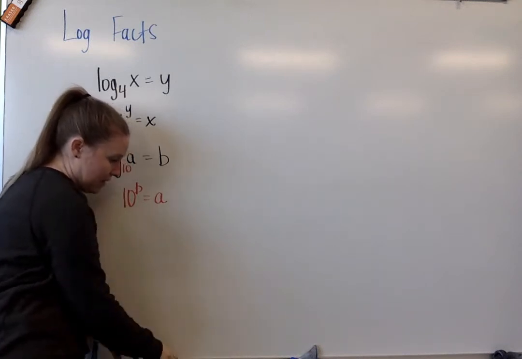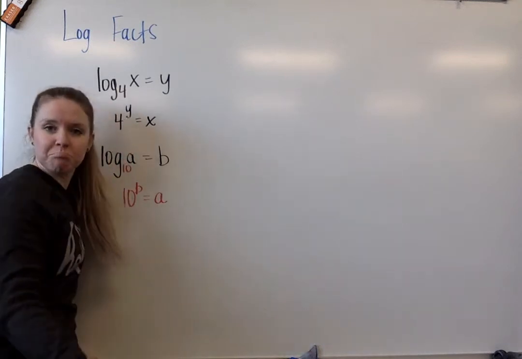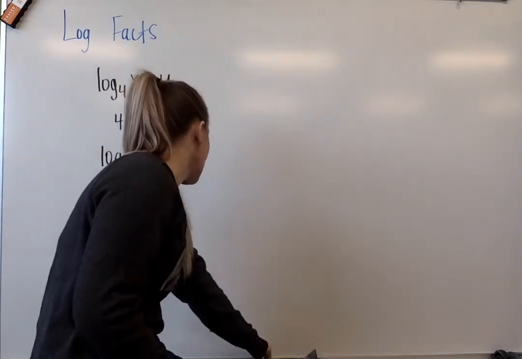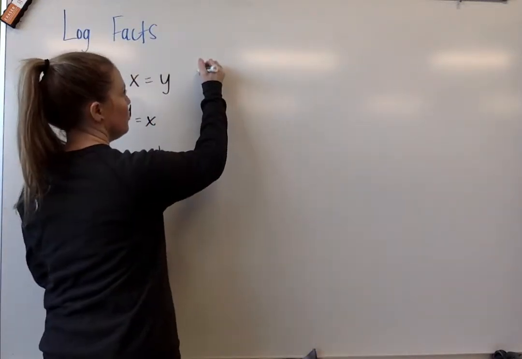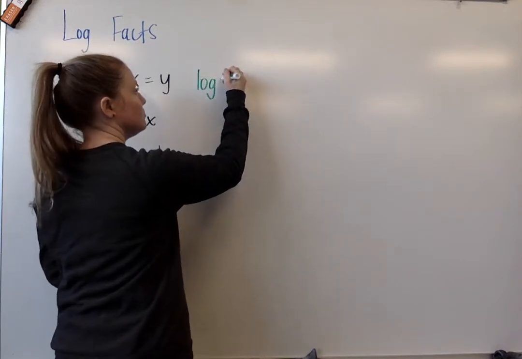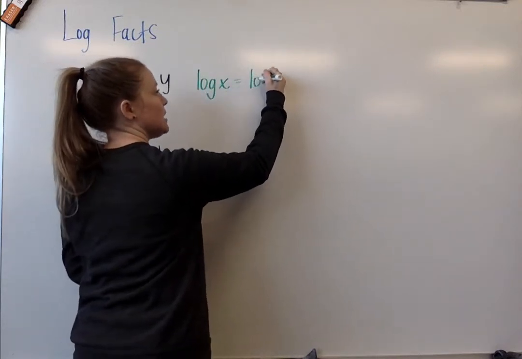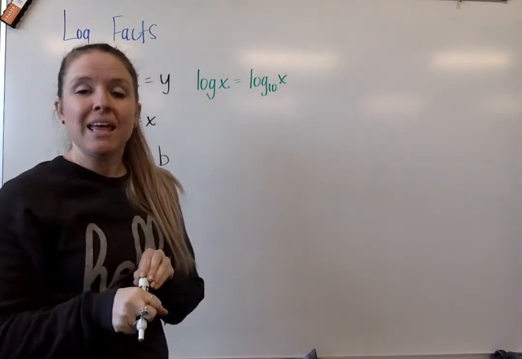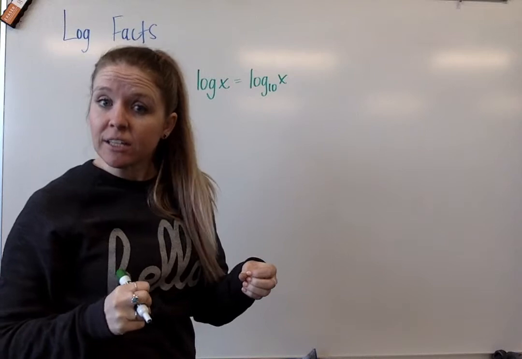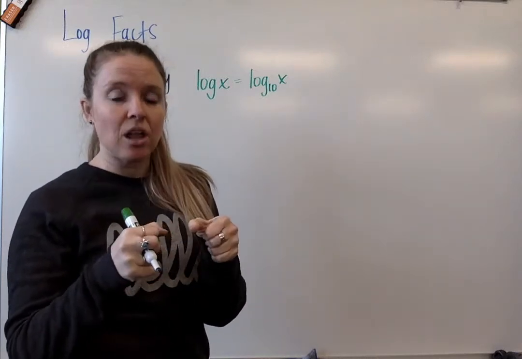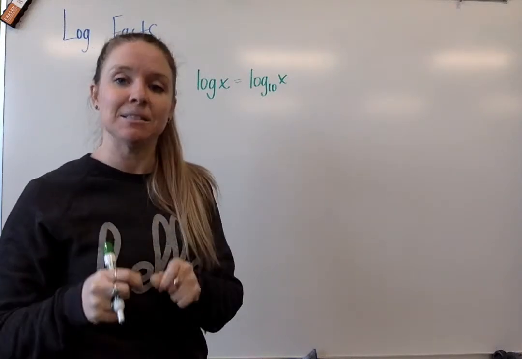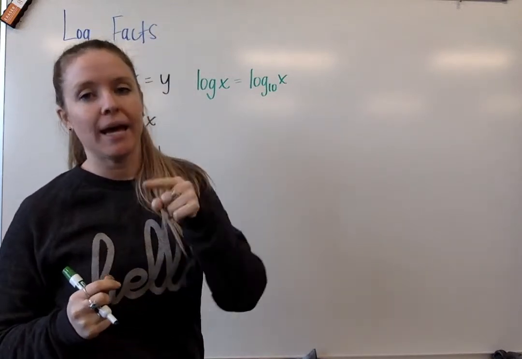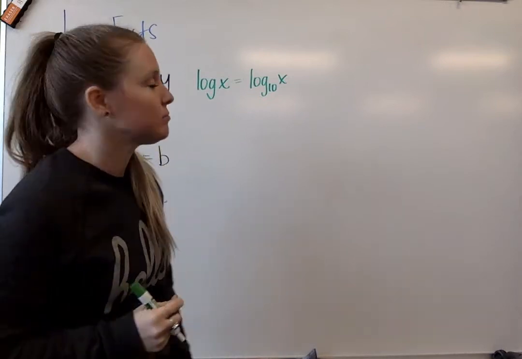If we have, my markers just all fell down, it's all good. If we have a log with no base, that is the same as a log base 10. Okay? That is the log that you see on calculators. So anytime we need to take a log to a calculator, it has to be in base 10. And we'll talk about how to do that in our next chapter.